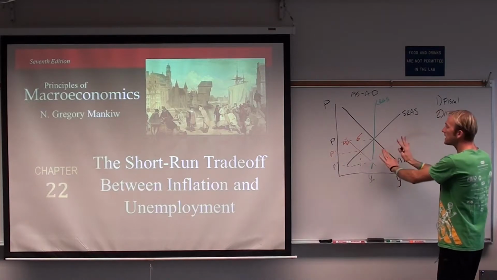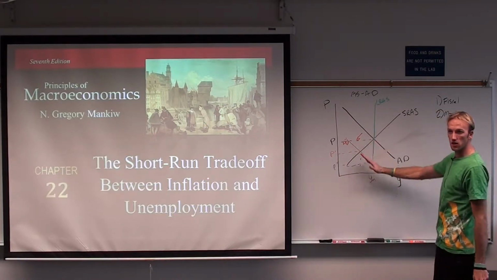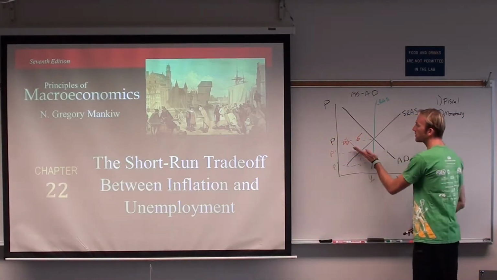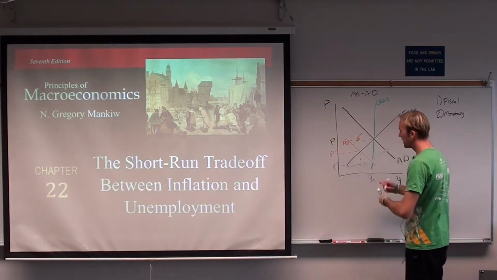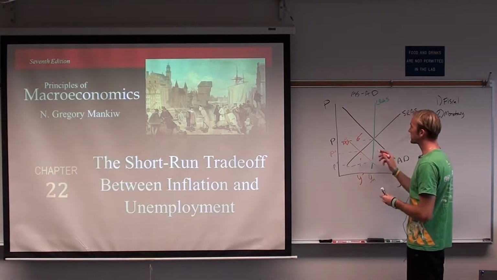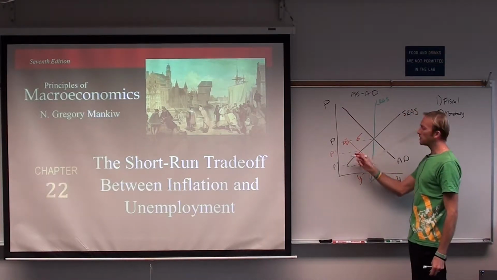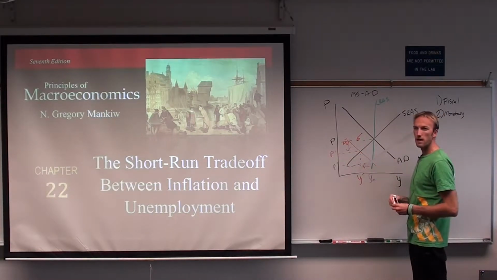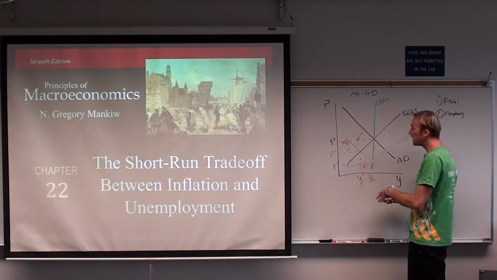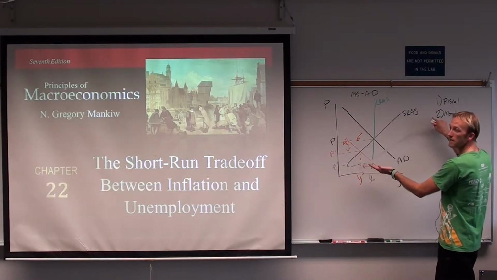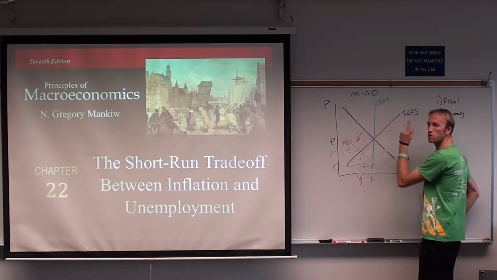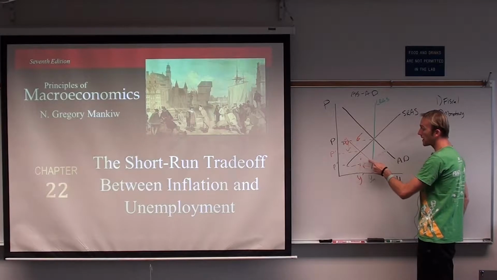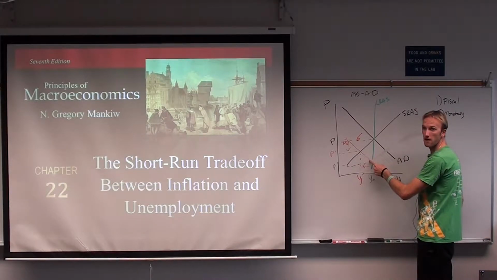So you very much see that just by moving the AD curve, there is a trade-off between inflation and unemployment, right? Because if I push the AD curve back up, right? So first of all, imagine that there was some bad problem and the AD curve fell. Prices fall, and then output falls, okay? But then in order to put it back up to where it should be, I don't know, the government uses one of these to push the AD curve back up, right? So what does that mean? Prices go up, that's inflation, and output goes up, meaning unemployment goes down, okay?